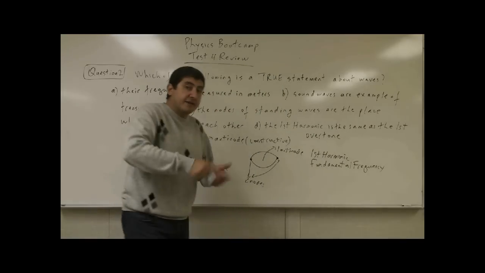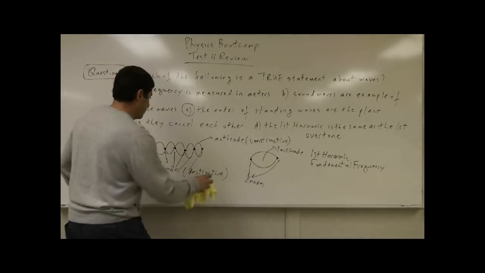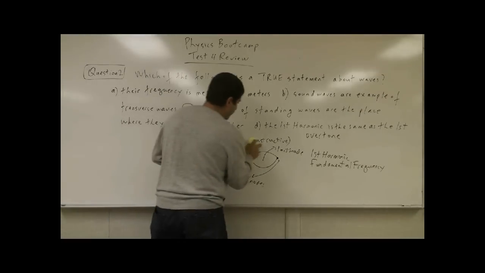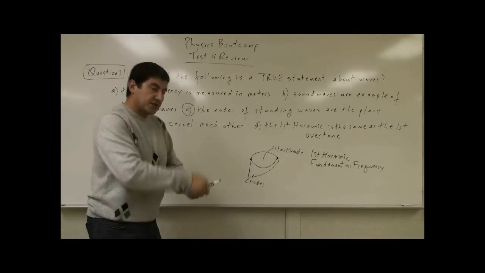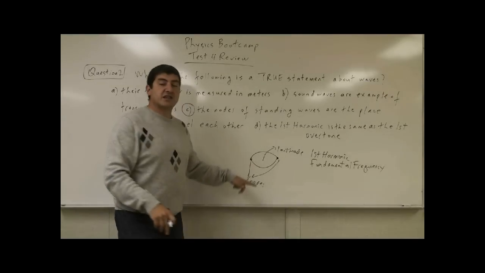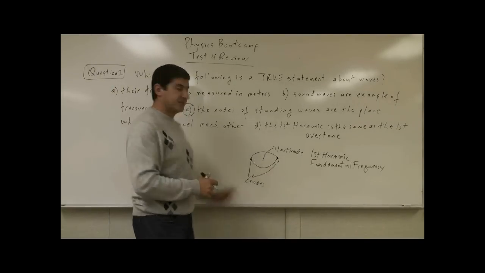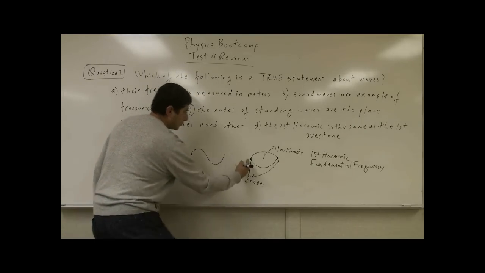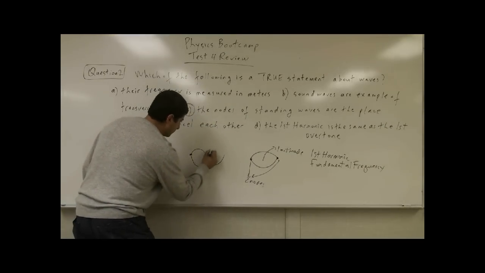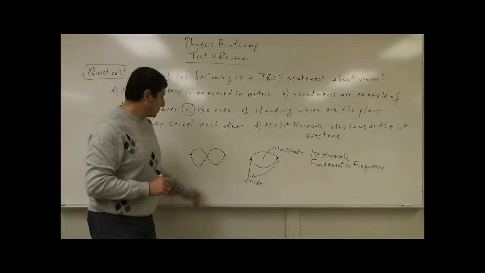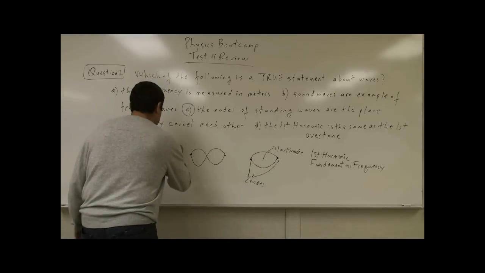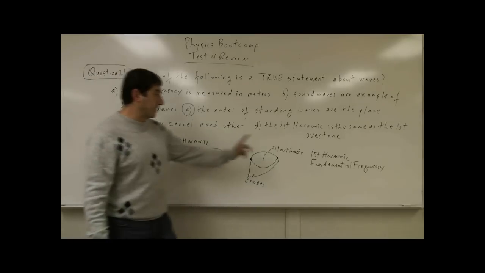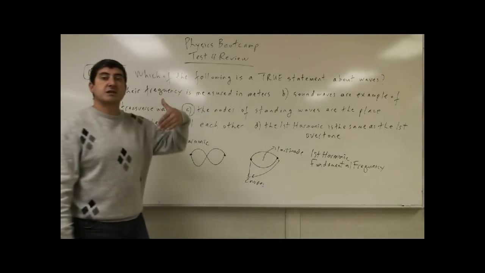Okay? If I vibrate the wave a little bit faster, what can I do? Well, the frequency of the wave increases, right? So if I want to create higher harmonics, basically what I do is I vibrate the string a little bit faster. The wavelength of the wave decreases and I'm able to fit more waves now. So the next harmonic is gonna be up, down, up, versus this one was up and down. So then you go like this. So what is this one now? This one is the second harmonic. Okay, and it's gonna be double the frequency of that one.